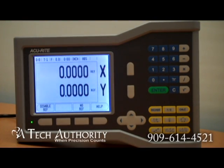Now here you see the View display with REF flashing. That means the display wants you to home the axis. I have only one scale plugged in right now. I will move it — and you can see how the REF on the X axis stopped blinking, meaning it has found its reference mark. I have nothing plugged into Y, which is why it's still referencing. You can disable the reference mark, or you can set that scale to have no reference. If you're not sure, push the help button and it will tell you what to do.